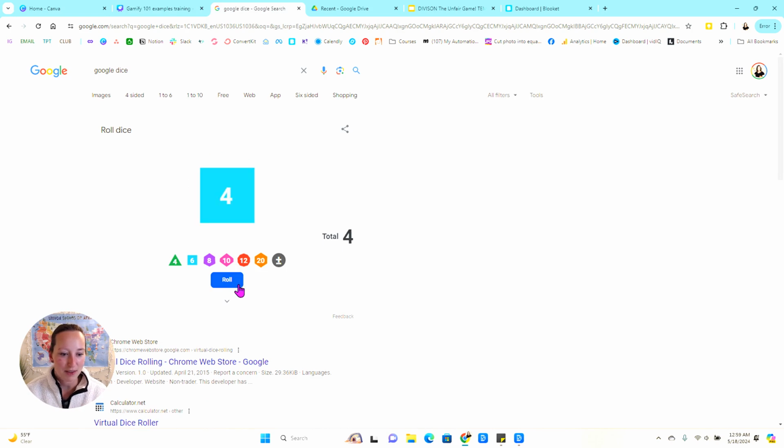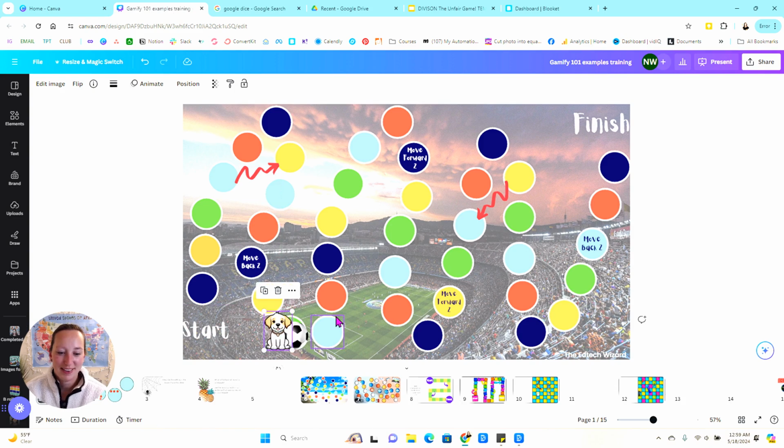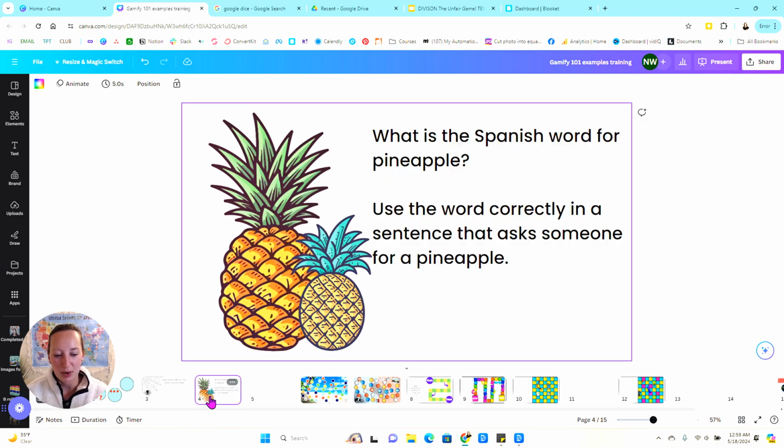So I have 4. My student has also 4. Wow, we're on the same spot. So then I'll move again. 1, 2, 3, 4. And we're at the exact same spot. Okay, we have one more question. Who's gonna win? So go through as many questions as you can. This can take the whole class time, or if you know 10 minutes you're reviewing, have it take 10 minutes. Really flexible with this game.